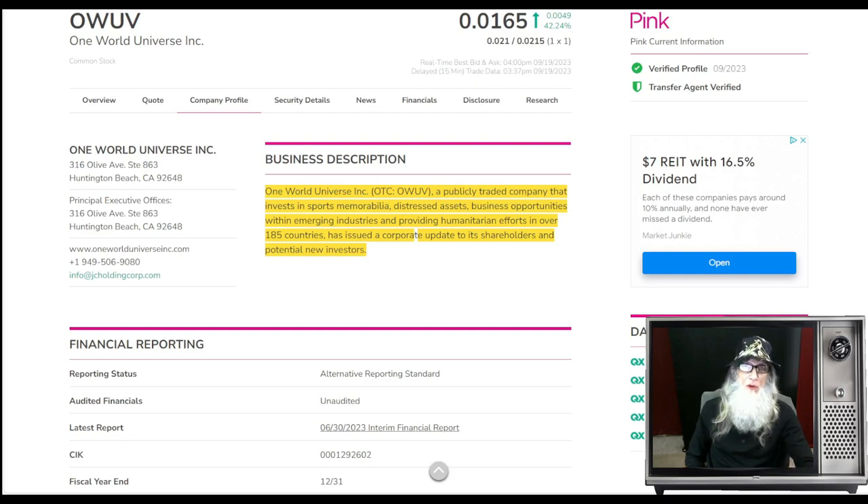I determine hot stocks by looking at the charts first. I look for charts that have heat, then I go looking for a catalyst through the filings and press releases. When I find that, I've got myself a hot penny stock. Every day I try to bring you three of these, but I'm not bringing you the best of the best. There are tens of thousands of stocks out there — I'm just bringing you three hot stocks. It's free DD, you can't complain.